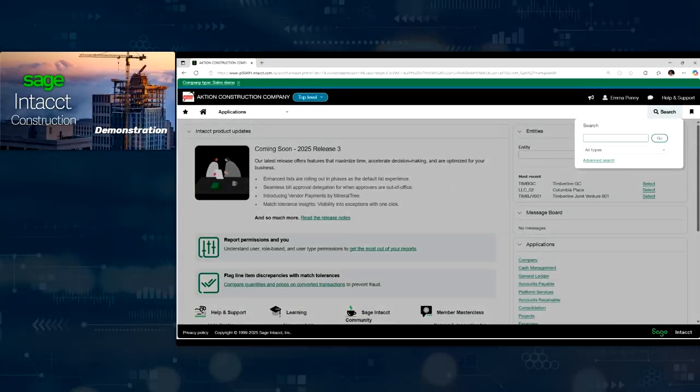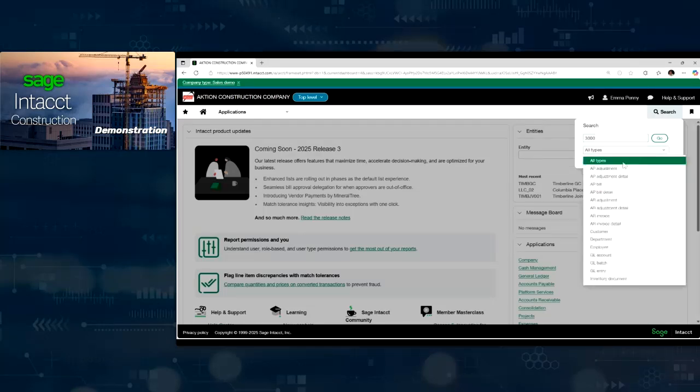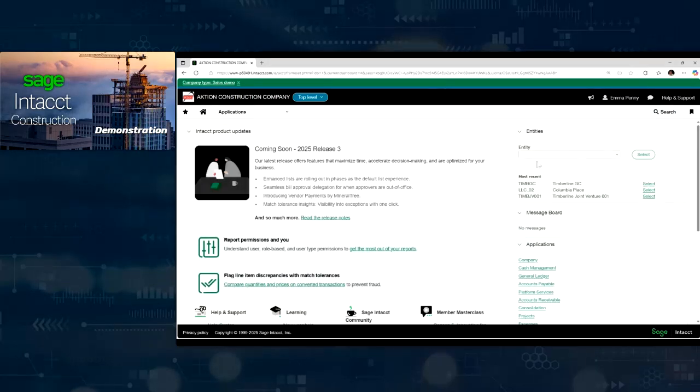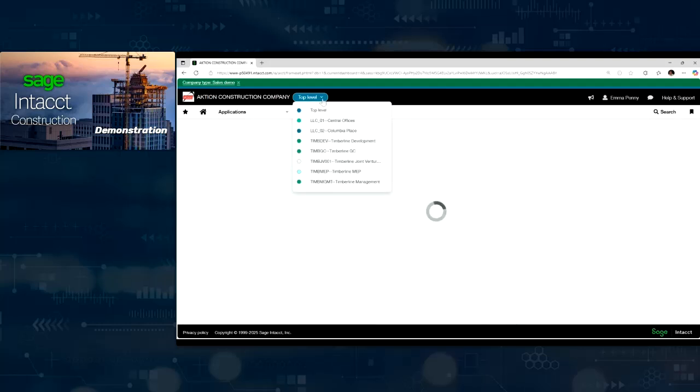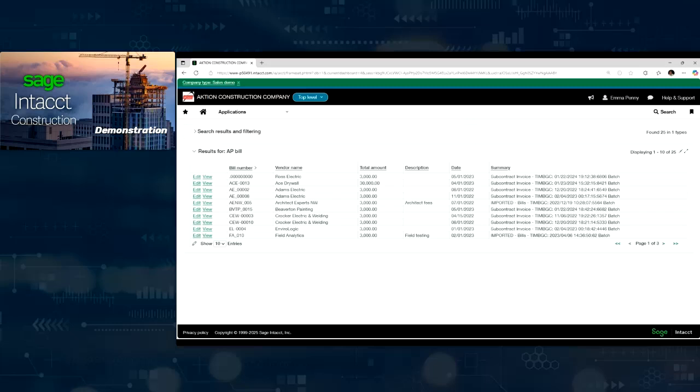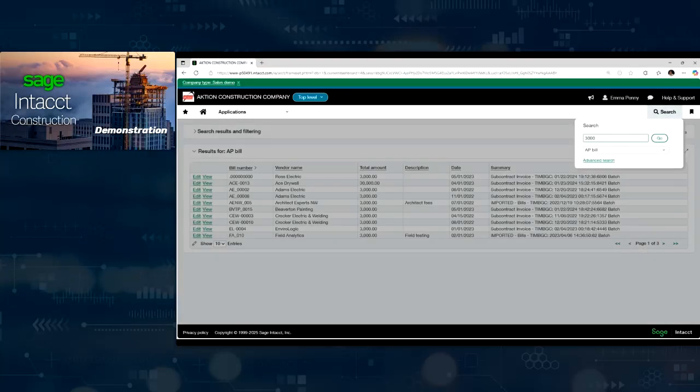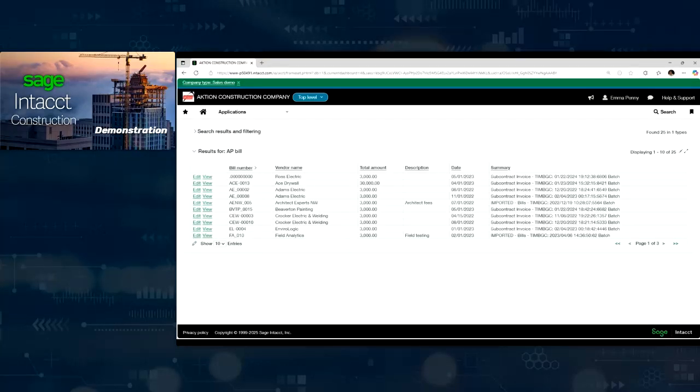So when we come in here, maybe I'm talking to somebody about an invoice they sent me that was $3,000. I can say, find me all the AP invoices. Right now it is searching across all those companies, and it's going to find everything that's $3,000. Now, if you're looking closely, you'll see there's one that says 30,000. If you look right here, I didn't put a period after this, so it does have the capability to find partials. There is 3,000 inside of 30, right? So we are going to find everything in this system.